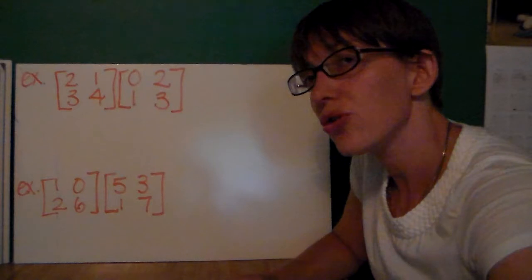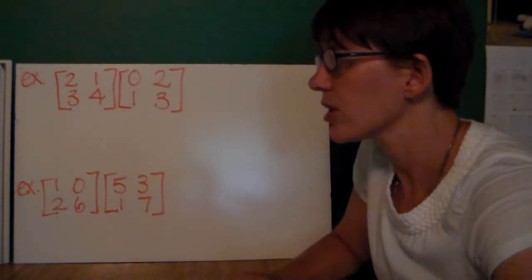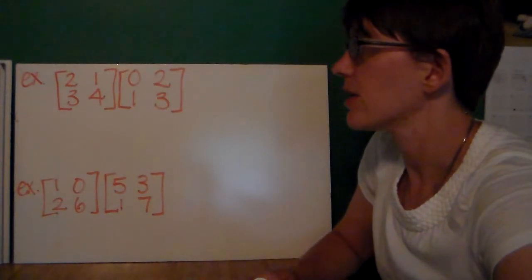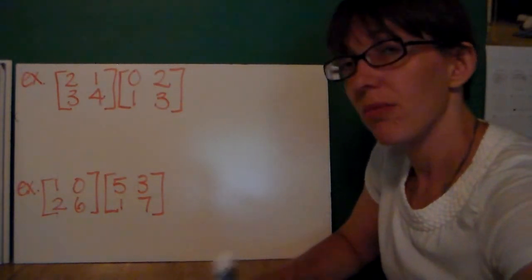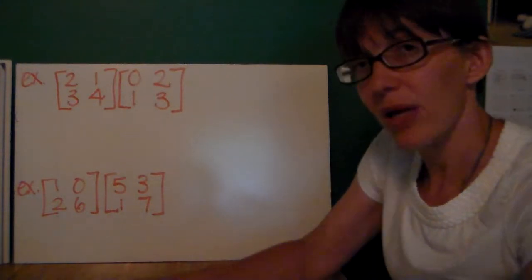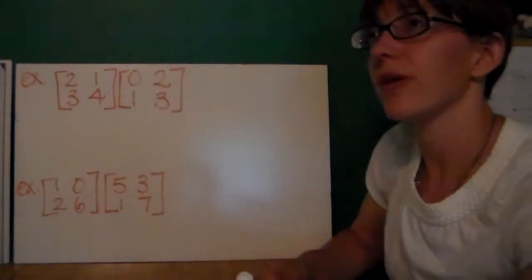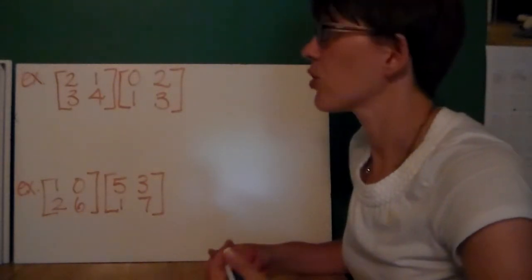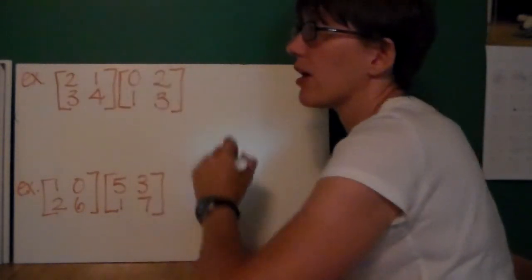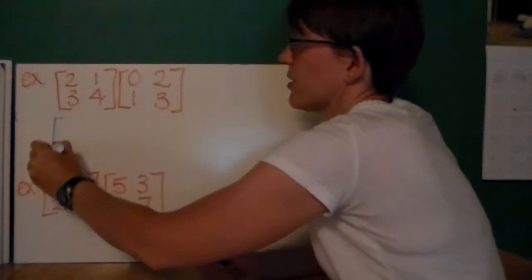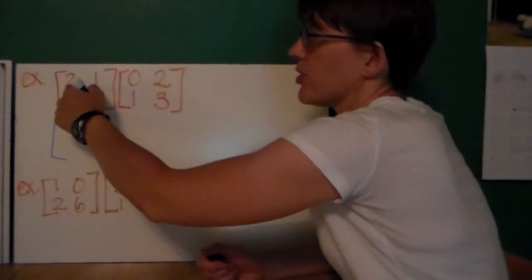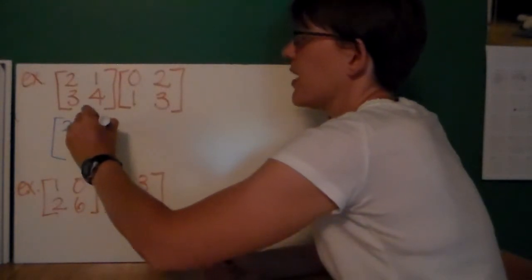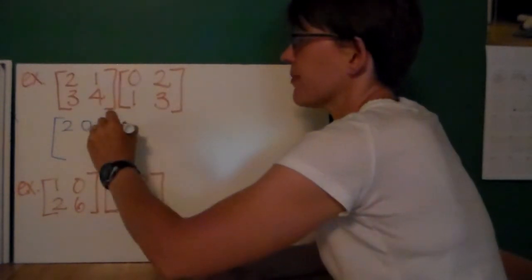I chose two 2 by 2 matrices to multiply in each of the examples because I think they're easier and you'll get what the methodology is more easily from watching it. You may want to watch this a couple of times just to be sure you get it, and definitely practice and try doing it on your own. What I do is go across the row and down the column. So, in order to multiply, I'm going to do 2 times 0 plus 1 times 1.